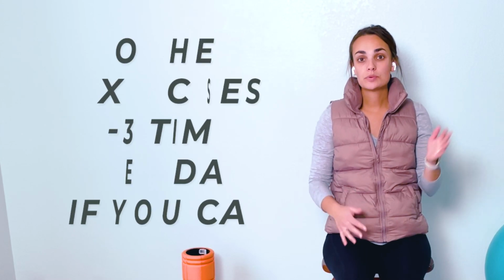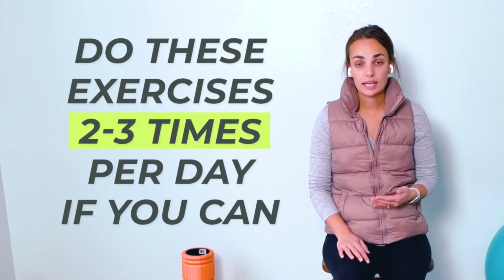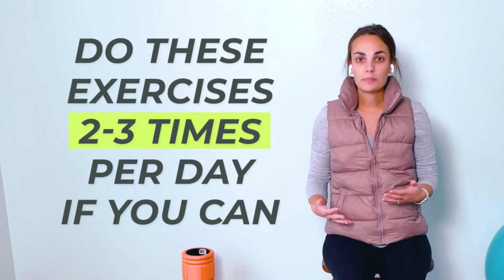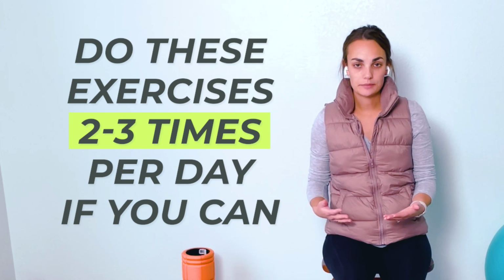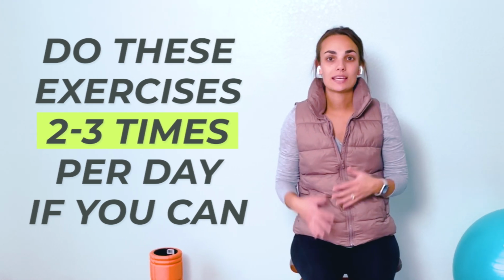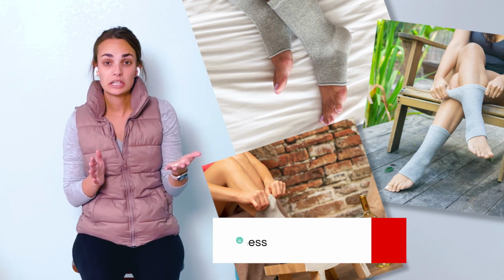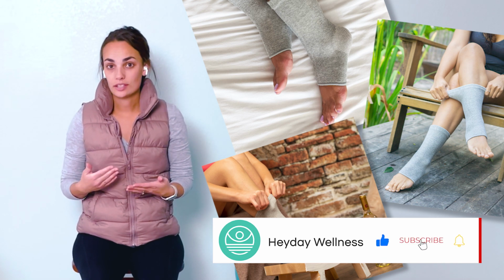Now, I highly recommend doing all of these exercises 2 to 3 times a day if you have the time. The more you're able to do them, the more you can loosen up and the easier it'll be to reduce some of that pain. But even just doing them 1 time a day is better than not doing them at all. So really try hard to focus on these exercises, especially if you've just gotten this foot pain or even if you've been having it for a while. So really try to dedicate some time to do this. If you're running a little bit low on time, also make sure you're really wearing this foot sleeve, because that gentle compression, as I alluded to earlier, can help improve blood flow and improve the healing process.